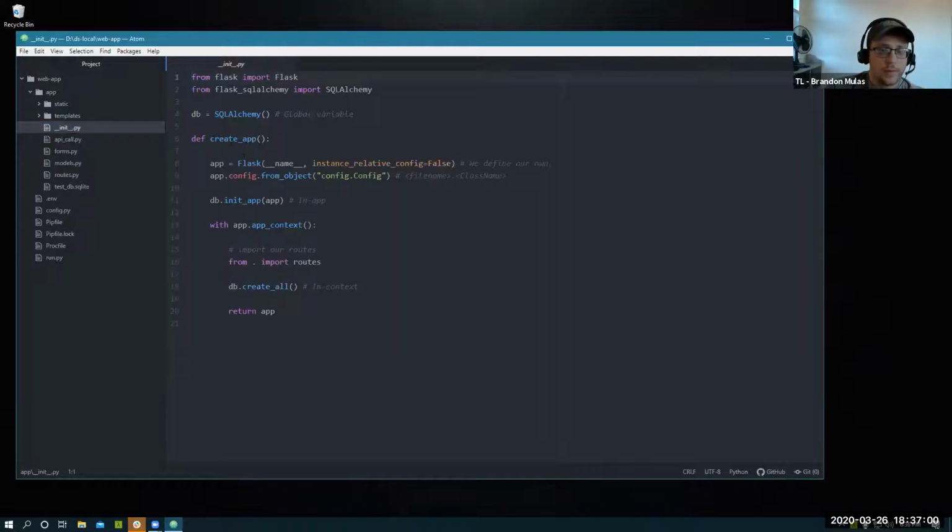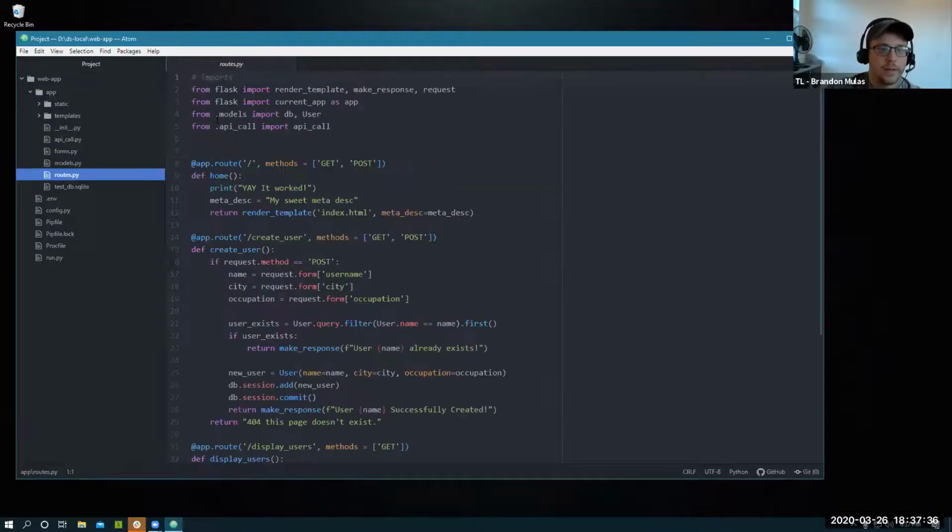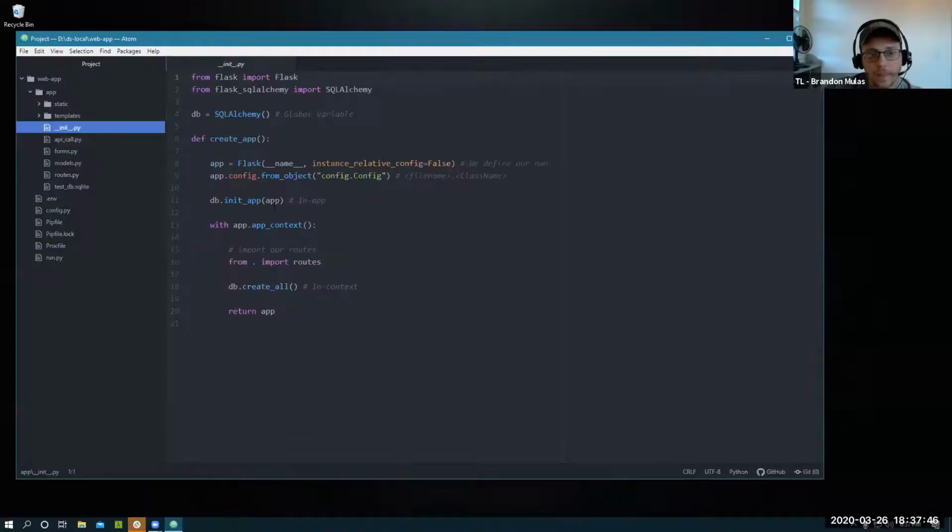So yeah, let's break down this create app function here. This is the part where we actually assign the variable to the Flask object. And you'll notice again, here's that funky underscore underscore name underscore underscore. I just talked about what this is, right? We're passing this in because we need to pass in the folder that is the application. This is going to roll everything into one. Now Flask knows that this whole folder and all of its contents are part of this variable app, right? We're now combining all of this. And that is why, for the record, this dot notation works, because now we're importing from ourselves. It's a fun fact.